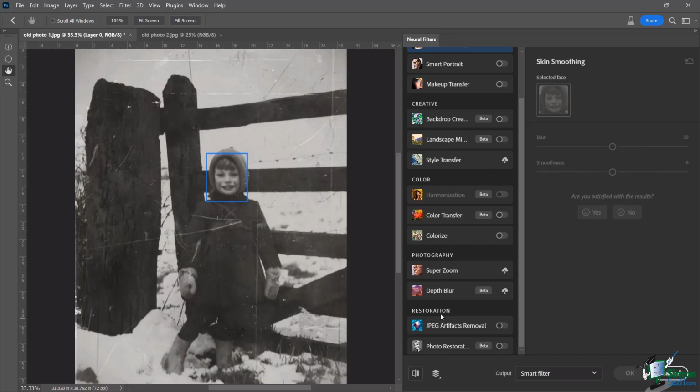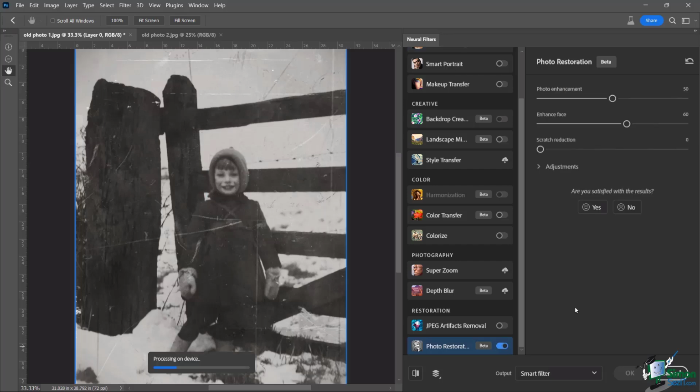Over here down below, you have Photo Restoration, and I'm going to turn that on. You see immediately, as soon as I turn it on, it starts to process. It starts to do what it thinks you want to do. We don't really ask it for anything at this point. We haven't said anything about enhancing the face or scratch reduction, anything like that. But I like to wait to do this because I don't even know if it's listening to me as it's doing this, so sometimes it's just kind of a waste. Let's just hang tight and wait. This could take a few minutes, and I will pause the video, come back, and we'll see what kind of changes it's made, and then we'll continue to see what we can do with other changes to improve this. And we're back.